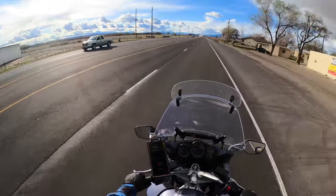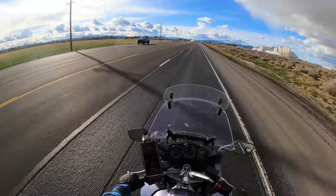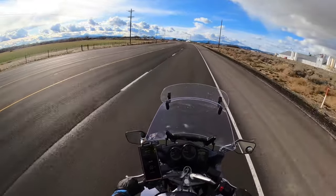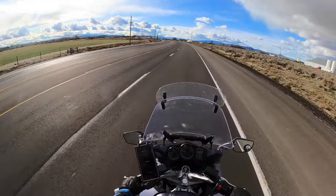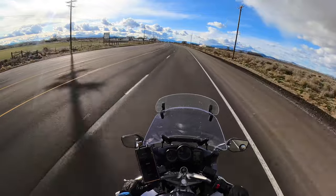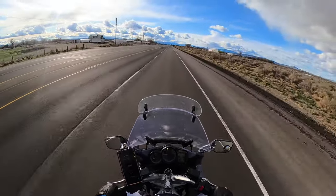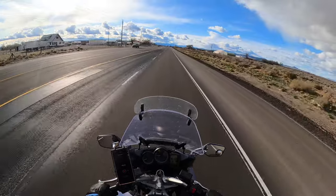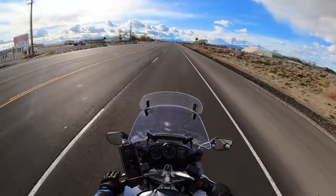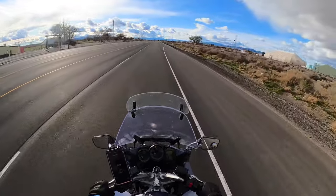I feel like I need to adjust the tire pressures on this thing. The tires are tramlining a little bit, like it's following the grooves in the road. I'm not too comfortable with it. Some of it might be my windshield's a little bit too high. There's a certain angle I like my windshield. I don't mind looking through it, but I try to look just right over it. Plus the wind right now, we got like 40 mile an hour gusts. So, you know, that could be an issue as well.